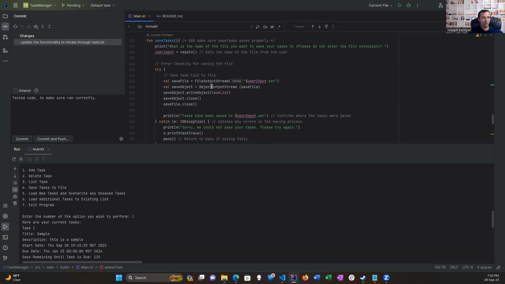From there, this prepares the actual class data to be saved, and then this writes the whole object over to the saved file and gets it all prepped. And this closes the file to allow it to be used and goes from there.